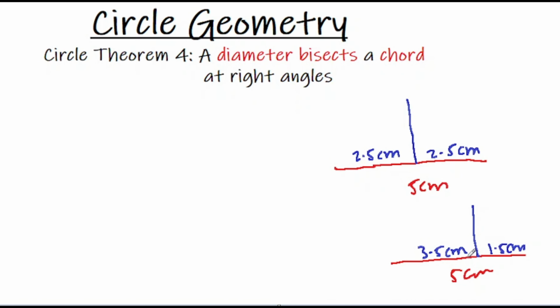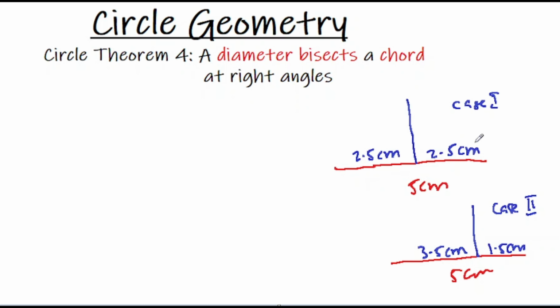So we say the blue line intersects the red line. So it doesn't divide the red line into two equal parts. So the blue line intersects the red line. That's for case 2. But for case 1, we say the blue line bisects the red line. That is, it's dividing the red line into two equal parts.